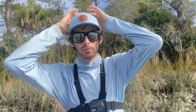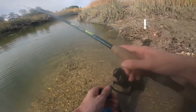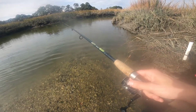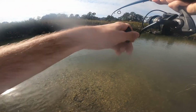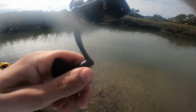Usually Joel, my good buddy, he'll be out here helping me film right now, but unfortunately, reel all the way in and just pop. And that way the fish is like, okay, there's a fish nearby jumping, and they realize it's my cork that's popping. That's the whole purpose of a popping cork. See? We got a fish on. That pop. And we managed to hook up a nice fish, because all we did was just pop it.